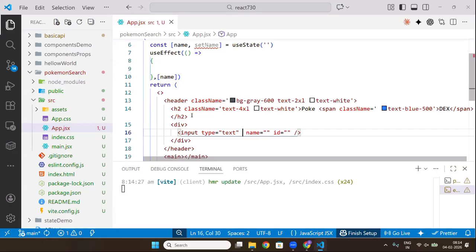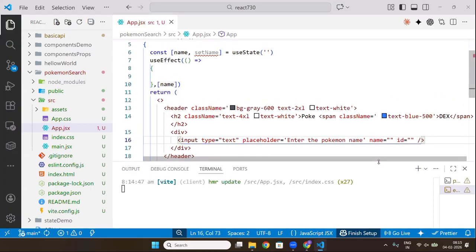So I am taking something called placeholder. The placeholder contains: enter the Pokemon name. Now here, the name of the Pokemon, I don't need any name actually.